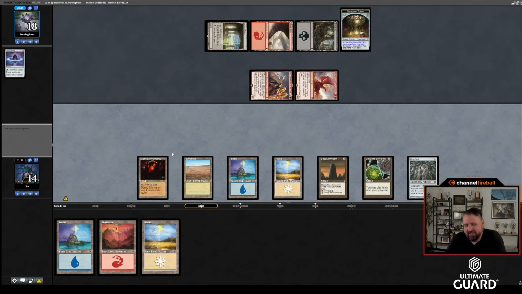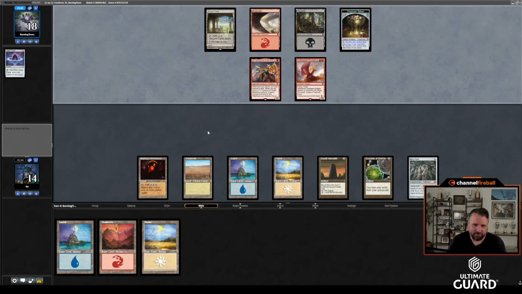Well, look, there's a lot of hands I could keep, where if my first three draw steps are all lands, I'm going to lose, including hands where I mulligan to six and they go Inti into Goldspan. So I think this is just how it goes sometimes. Sometimes you are not meant to win, and this is certainly one of those times.